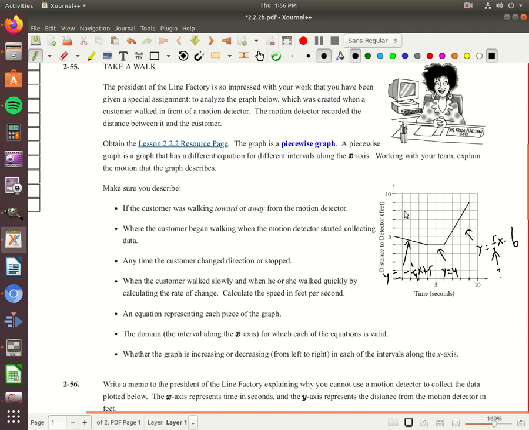By the way, domain becomes really important, going back to chapter 1, right? So here we would say the domain is important between 0 and 4. Here we would say the domain is important between, I guess we could say 4. I won't use the equal sign because I already used the equal sign here. So between 4 and 6. And here we could say the domain is x is greater than 6.